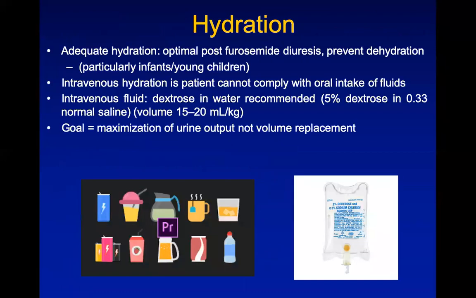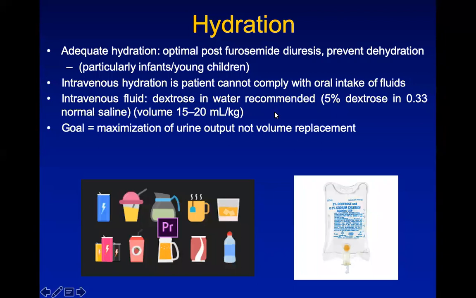So first, the patient preparation. Now, unlike the radiological investigations, there is very little preparation required for the radiotracer urography. What is essential? There are only two essential components. One is hydration. You have to ensure adequate hydration because in most of these studies, we will be using a diuretic like furosemide. So if you hydrate the patient well, it prevents dehydration, particularly in young children and infants. The other is you get a better evaluation of the kidney.